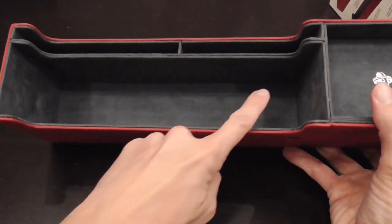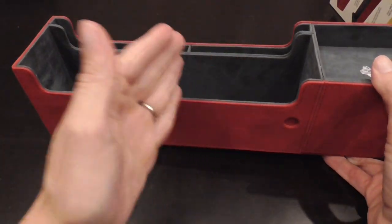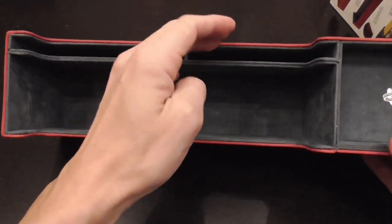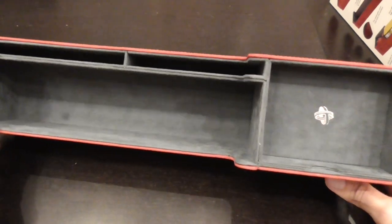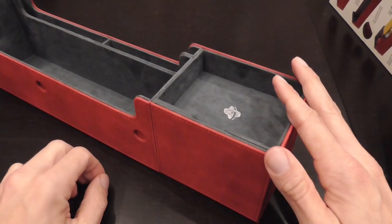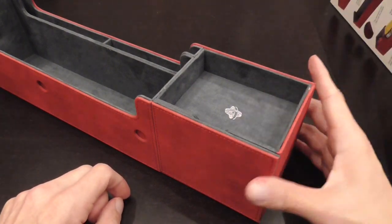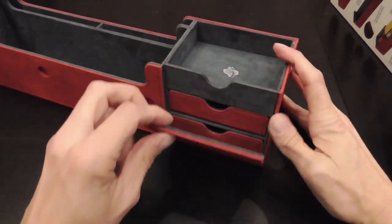Here we have the main section for placing your cards, and it's tall enough that you can also place dividers in there. There are two pockets or sections for oversized cards and maybe a notepad, a pen or pencil. And a little tray here for other components — if you play Magic the Gathering, you have those spinners, life counters, dice, amulets, or anything else you may need.